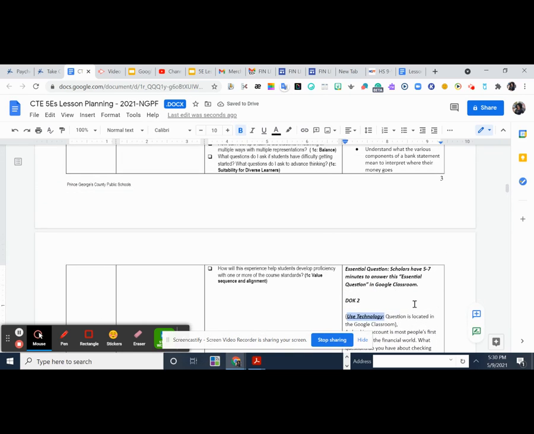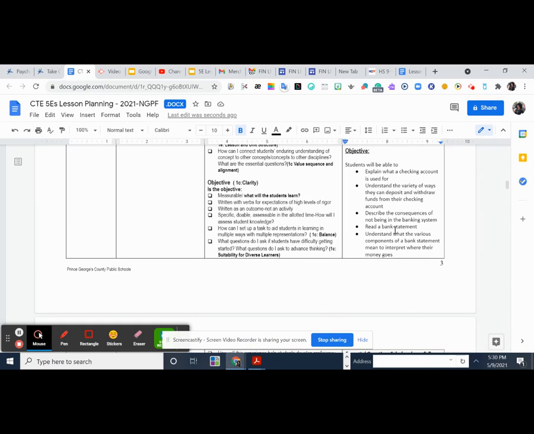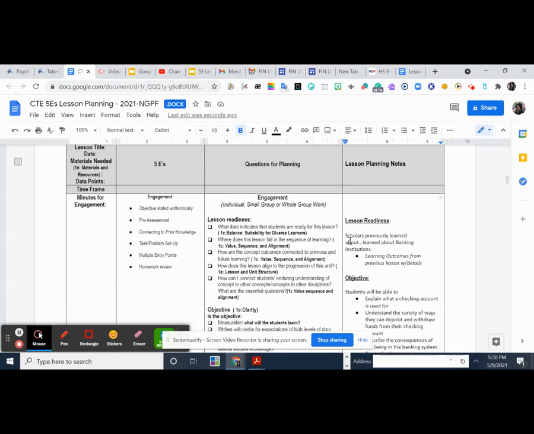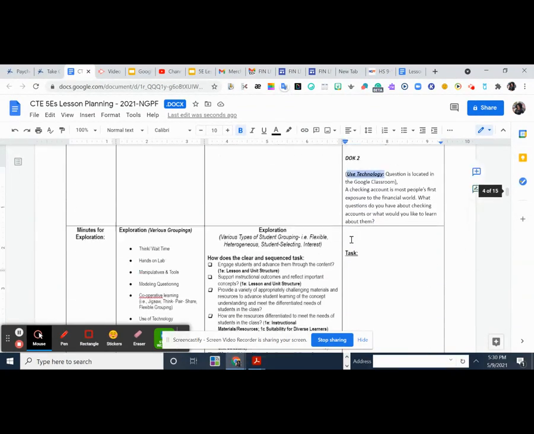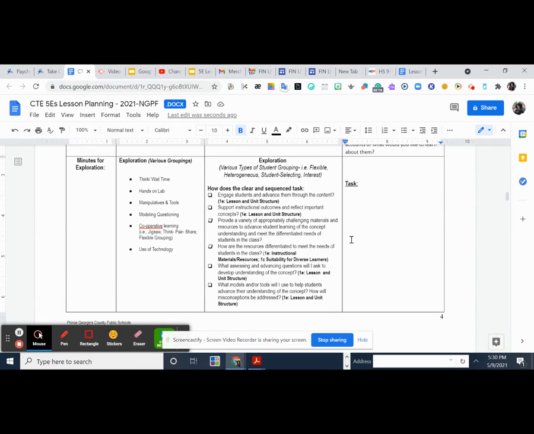You want it to pop. Because a lot of the times, administrators are not familiar all the time with your curriculum, especially if their background knowledge is something different. What they are familiar with is the format that we are supposed to be using to plan our lessons. So that is the engagement piece.